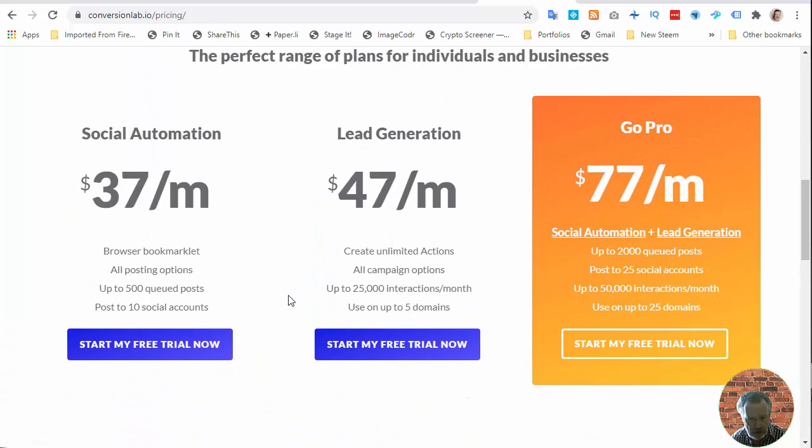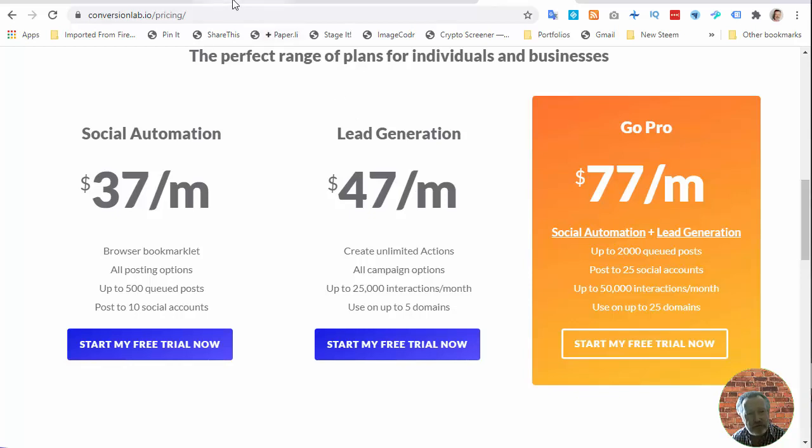And then this one, the $77 a month, integrates social automation and lead generation, but we're really talking about lead generation.